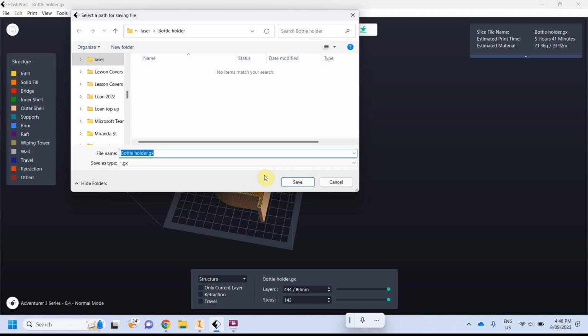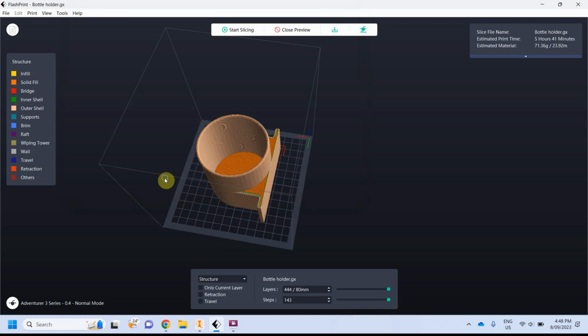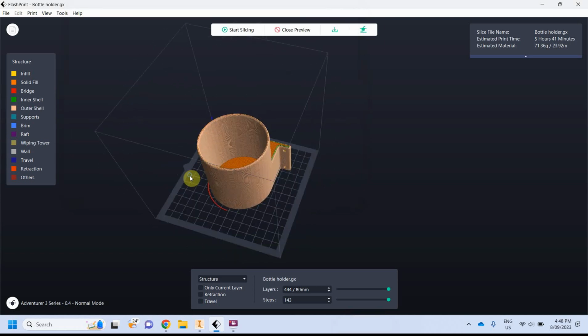So for some of you guys, you're definitely going to need the USB dongles that are in the room, but work with your teacher there as to different ways that we can get it onto a USB. You would then just click save. So that's pretty much it for a simple print.